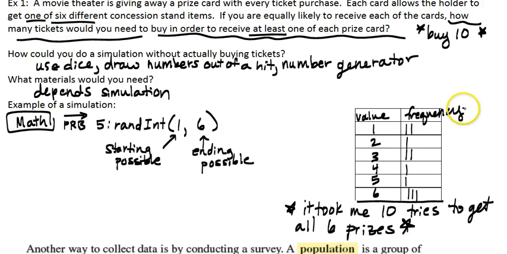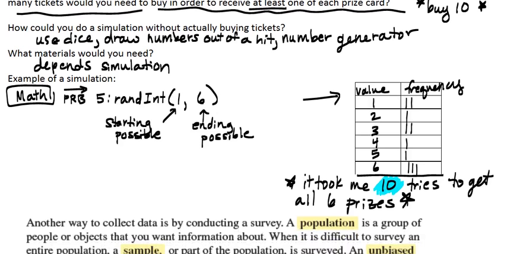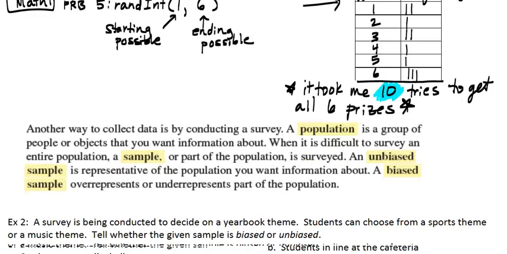So in order to really do a true simulation, we would want to do this experiment several times and then average our results. So let's say if every person in the class did the experiment on their own and then we averaged how many tries it took all of us, then we'd have a more accurate result. I want you to pause right now and write down questions you have about this, because I think it's kind of tricky, so we can talk about anything you want tomorrow. Just let me know. All right.